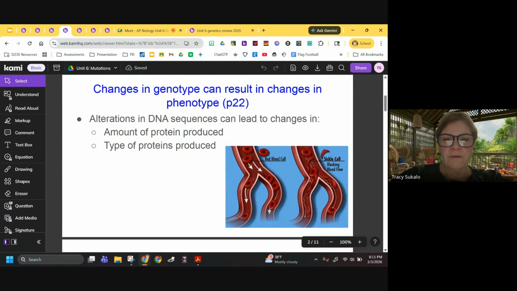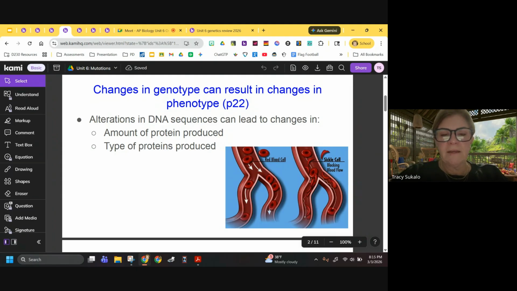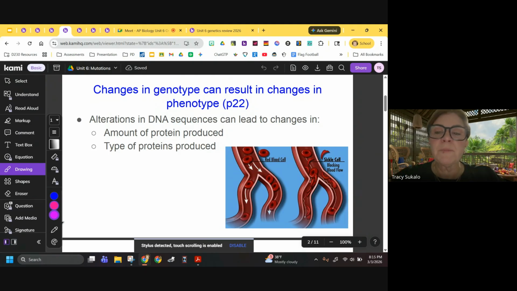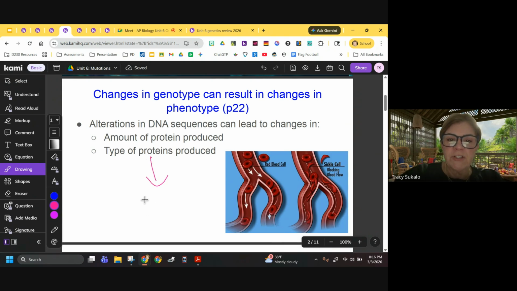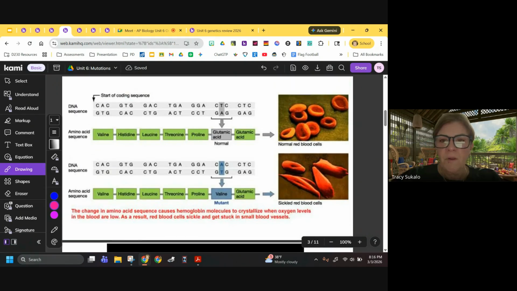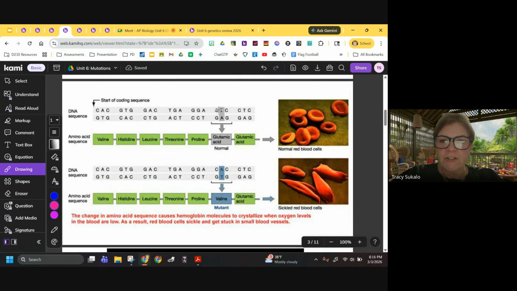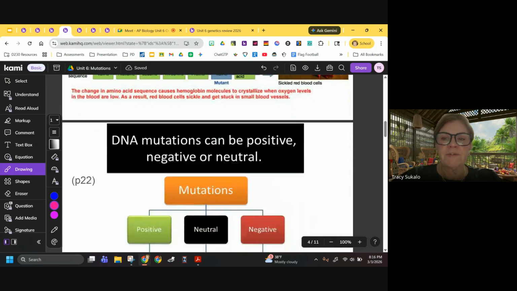All right. Again, changing the DNA. Okay, think of the process: DNA to RNA. Changing the DNA is going to ultimately lead to the products being different, right? You can change one of two things. Either the amount of protein being made is going to change or the type of proteins. If you change these, you are ultimately changing the phenotype of the organism. Okay, we saw as simple as just one letter changing. So it should be CTC, but it becomes CAC. One nucleotide difference ends up with one amino acid difference, ends up with a pretty severe genetic disorder.